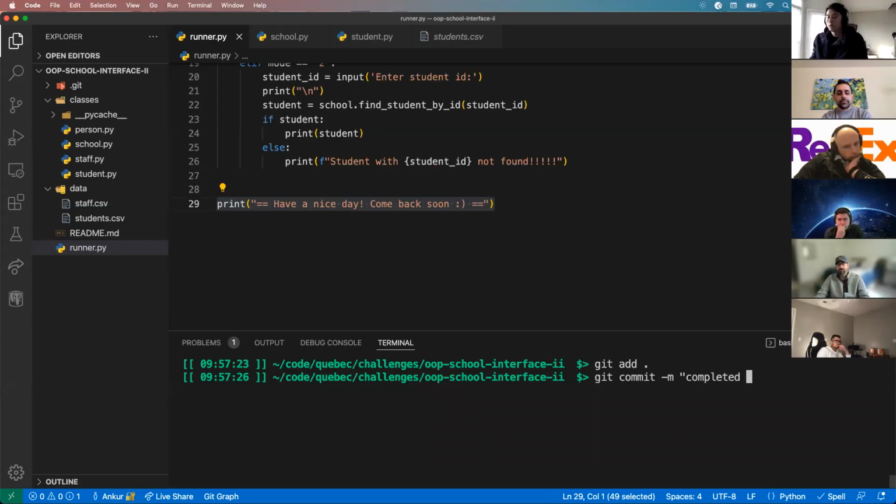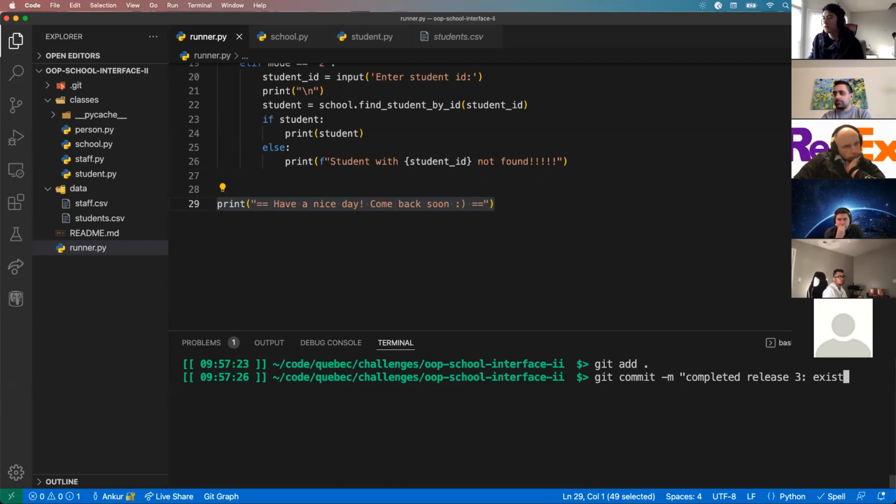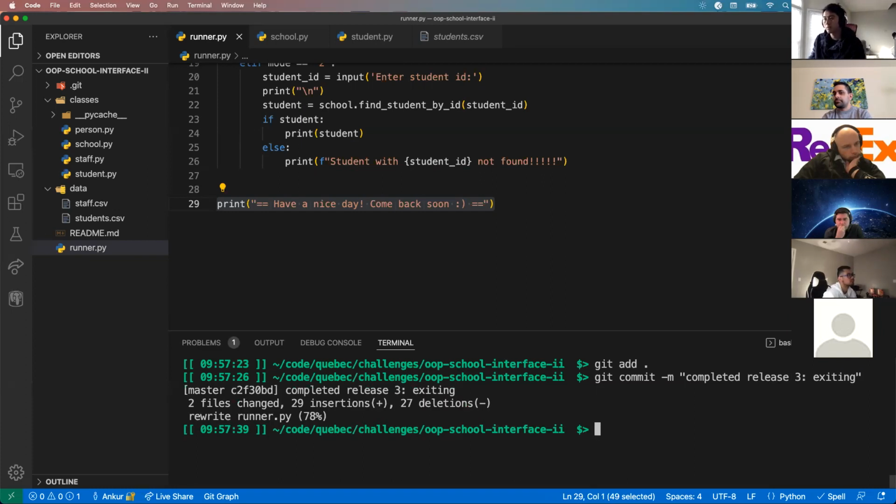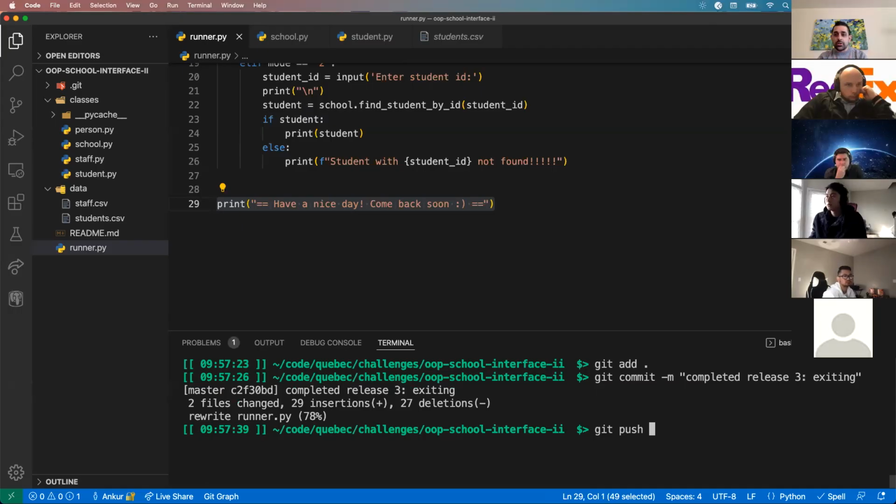Elon, go for it. Hey, just want to clarify, is it okay to use the repr method to replace all the str methods, or does it depend more on the data type you're trying to display? Great question. I'm going to give you an answer of yes, you can replace all your str methods with repr. However, there is a difference between the two, and I'm not going to fake knowing it. They're very similar, but there's a subtle difference between them. So I would say that's a good Google question of what's the difference between str and repr. I know I've Googled it before, but I have not memorized the answer.